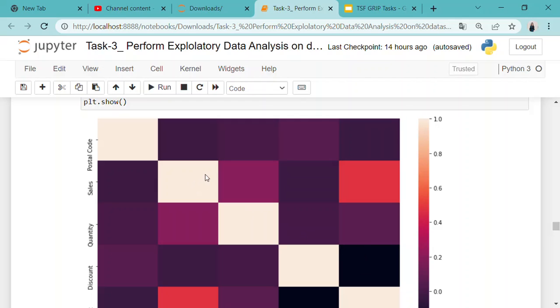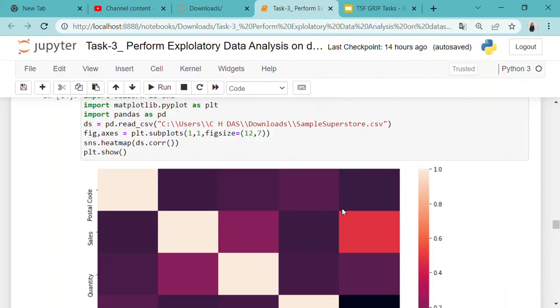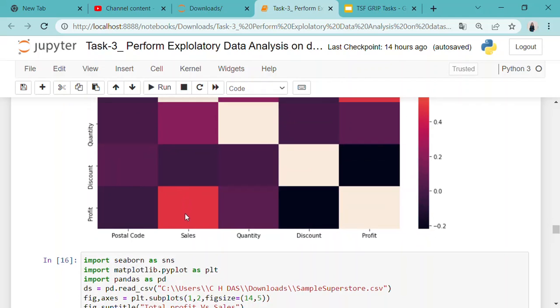Between postal code and profit there is a 100% correlation, and in the darker areas there is negligible correlation. Between sales and profit there is a 60% correlation.